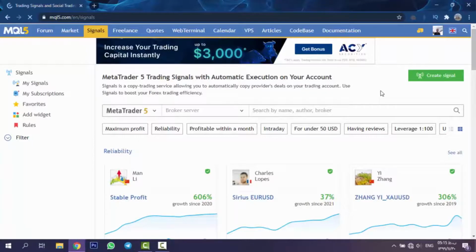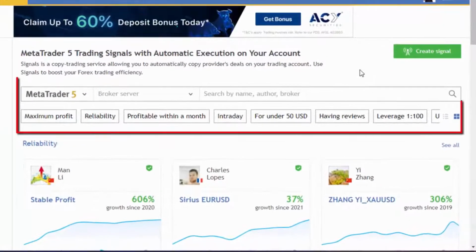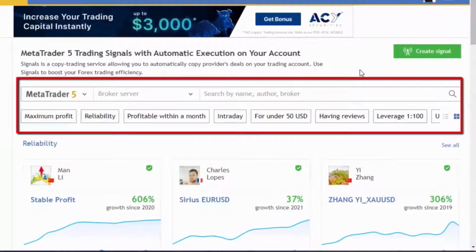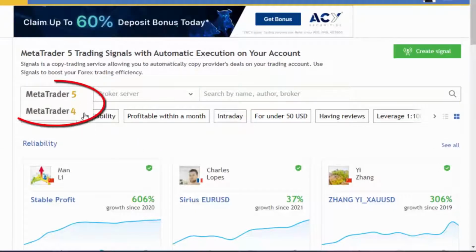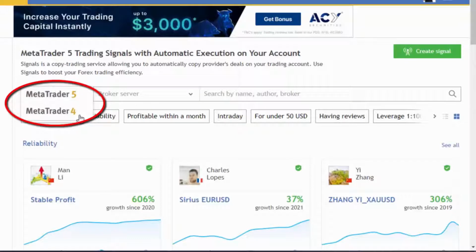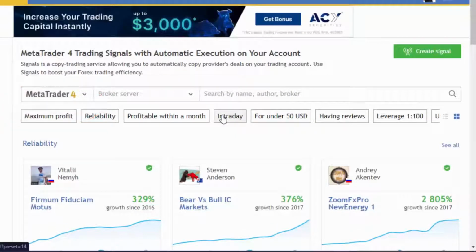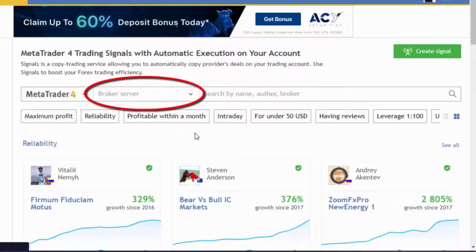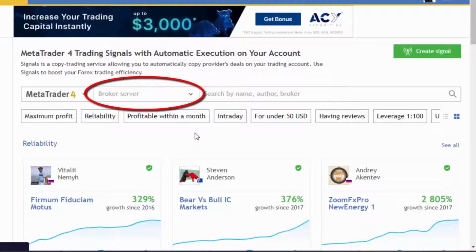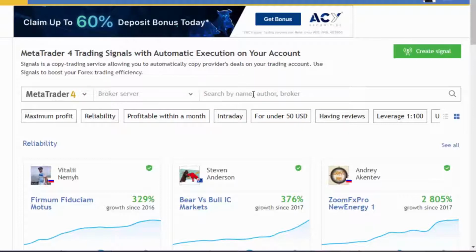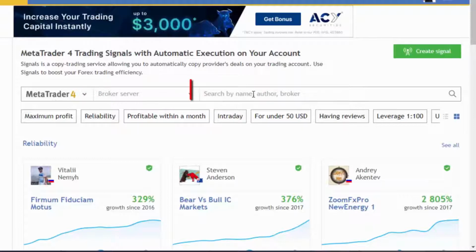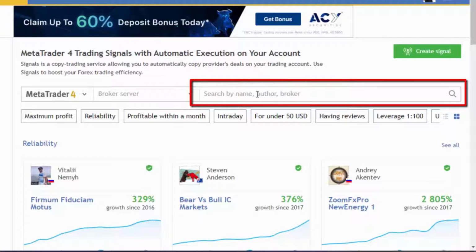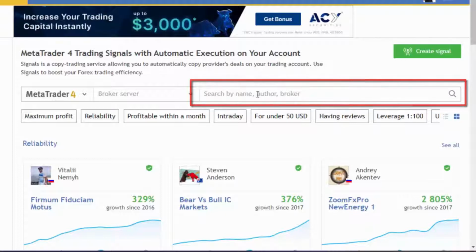In the next section we have some filters to search between lots of signals published on the website. First of all, we should select between MetaTrader 4 and 5. Then we can select the exact broker server for getting the best quality of copying signal. In the next field, we can search the signal by its name, its author or its broker.